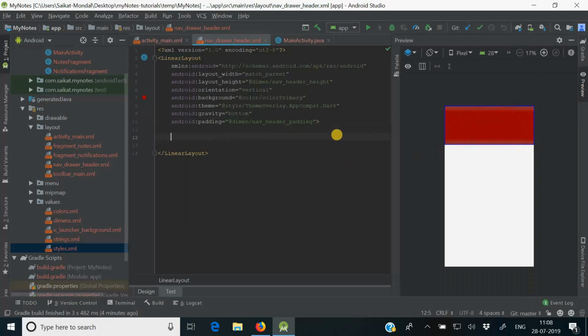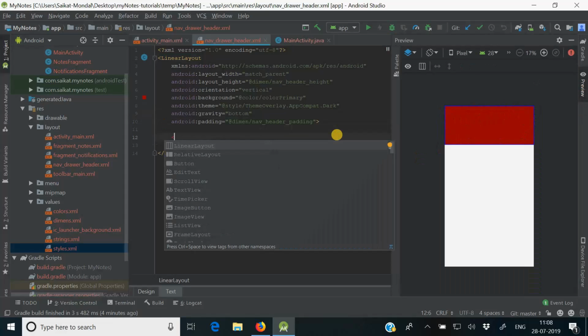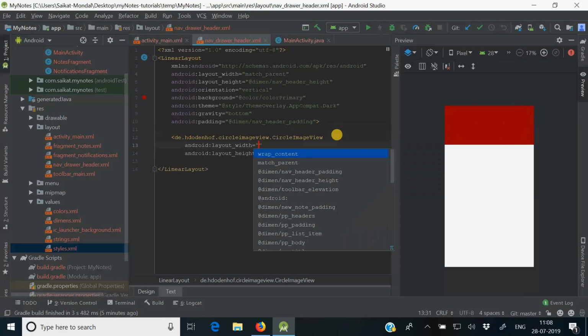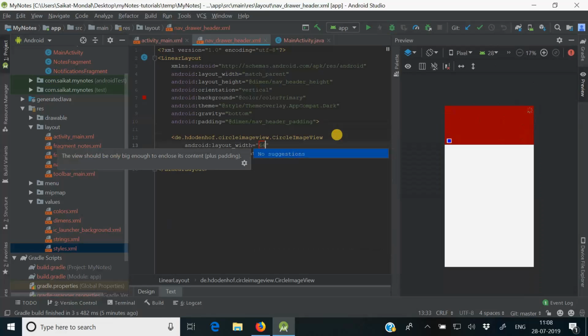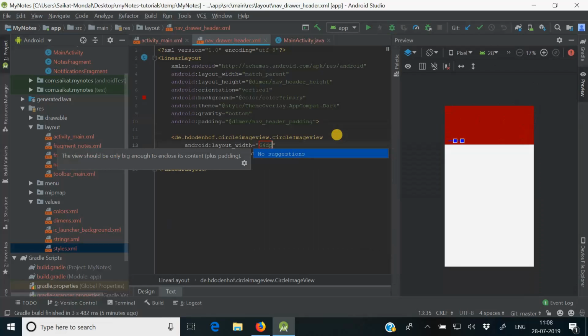So next we will add a circular image view for the icon. Okay, so the circular image view, and I'll give it width of 64 dp and height to be 64 dp.